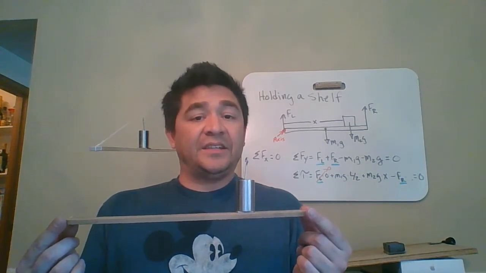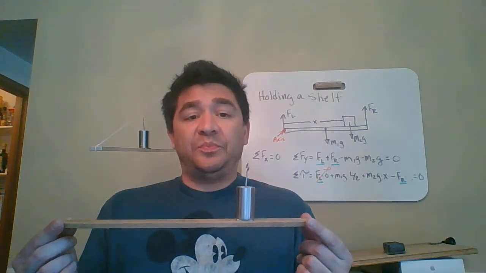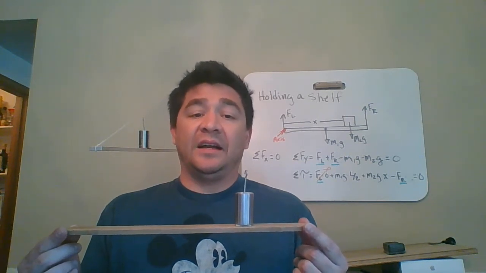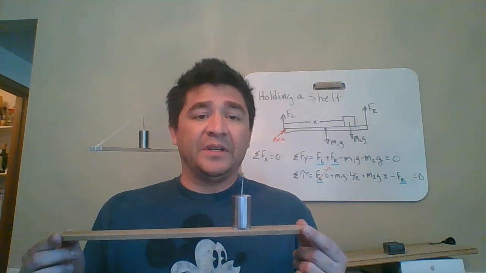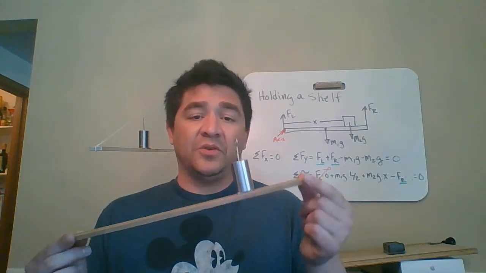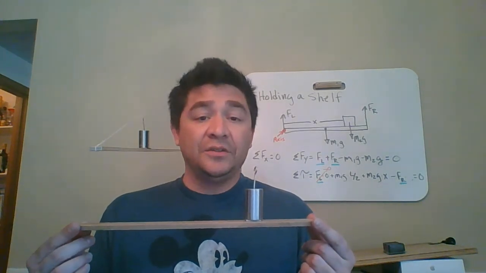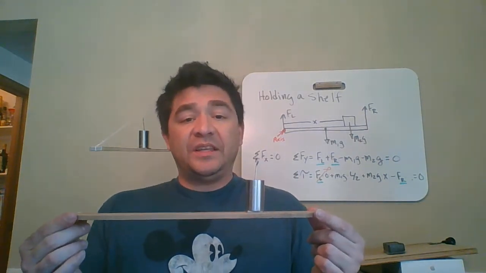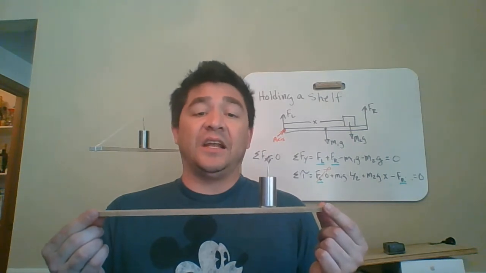So what you want to do is pick an axis of rotation, because it's not rotating. Weird. So pick one. Doesn't really matter. Pick a point where there's an unknown force. That's going to make your math a lot easier. And then in this example, you could really pick your point of rotation to be anywhere, because there's only two unknowns, the force from the left hand and the force from the right hand, and we have three equations. We can make this a little more difficult by having a third unknown, but for the first example, let's not do that. So pick the axis of rotation to be around the left hand. Why not, right? So it's going to rotate around this point, even though it's not rotating, and that's how I'm going to set up my equations.